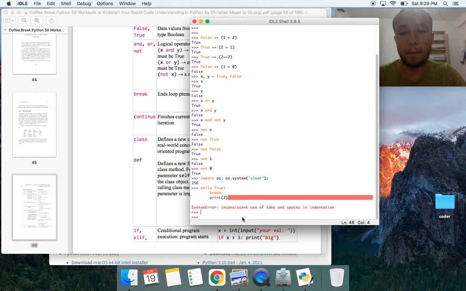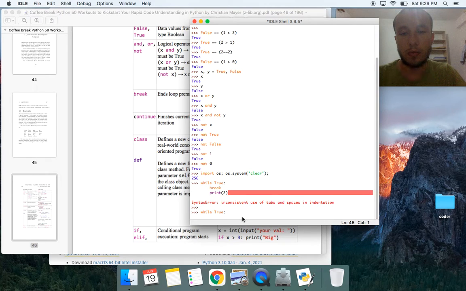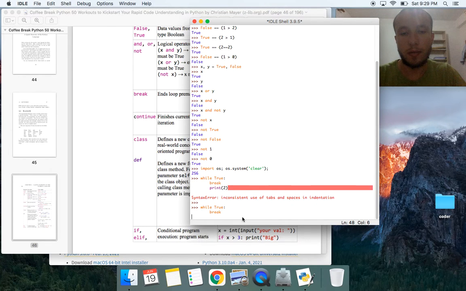Okay, while True, break, and then print 2.